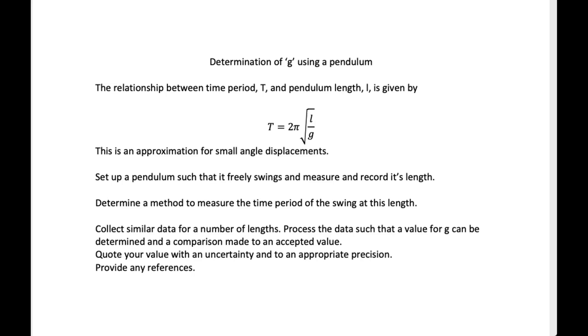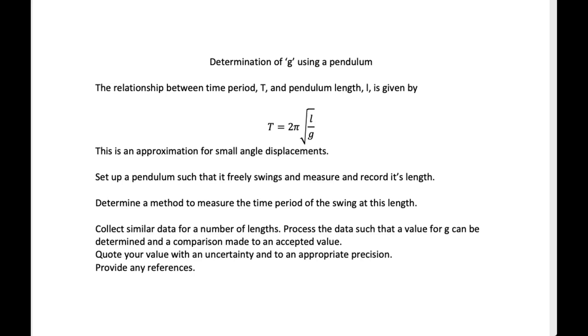So one of the things you can do is go away and look into interpreting graphs and look at some graph skills, specifically stuff to do with equation of a straight line, to figure out how you're actually going to do this experiment. So one of the things to do with this is to square both sides. So that gives us T squared equals 4 pi squared L over g, get rid of the square root. And then you can see that T squared is proportional to L. So if we were to plot a value of T squared against L, it should give us a straight line.